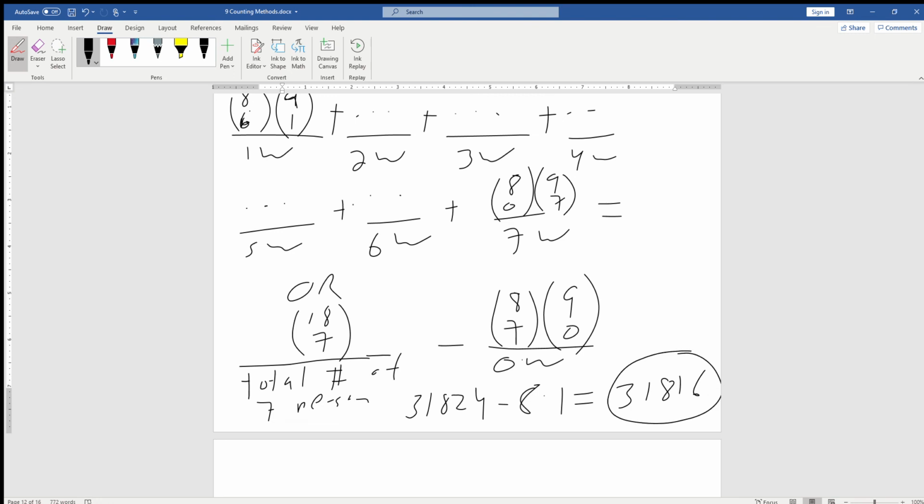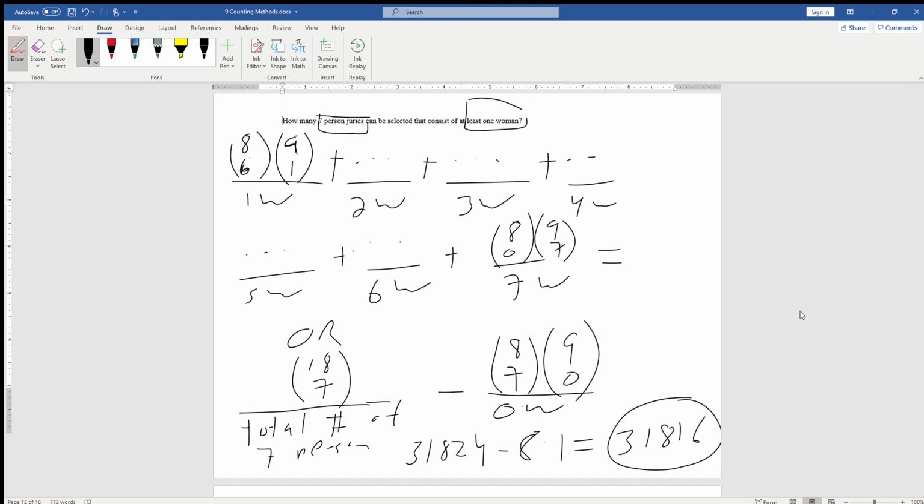For practice, what you could do is you could compute all of these, all right? And what you would end up with is 31,816 by doing it the brute force method. All right, so sometimes we have to be very sneaky about trying to compute for the at least problems when we have a larger sample. Okay, with only 3 people, it's not so bad, as we saw in letter E, but in letter F, it becomes a little bit tougher.